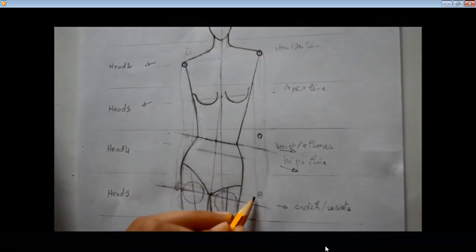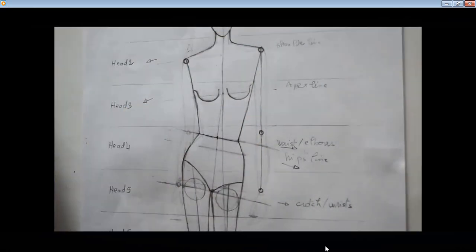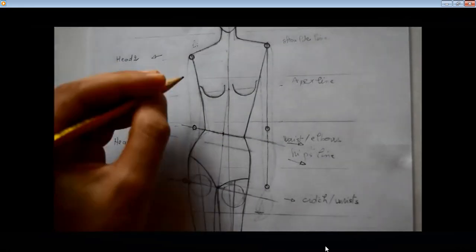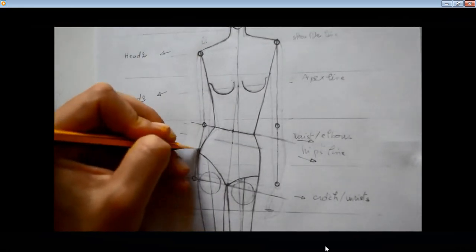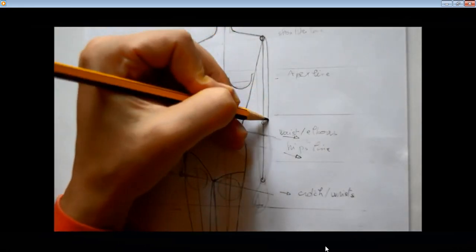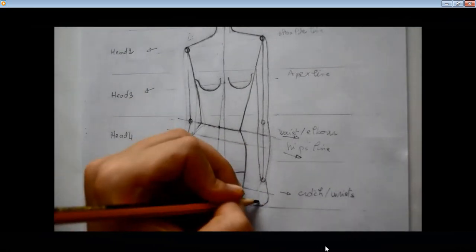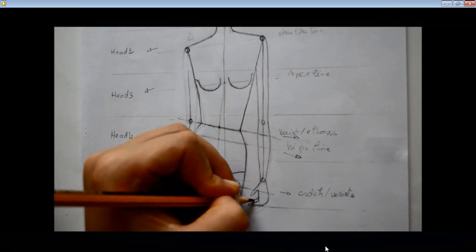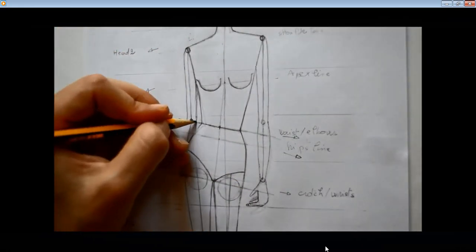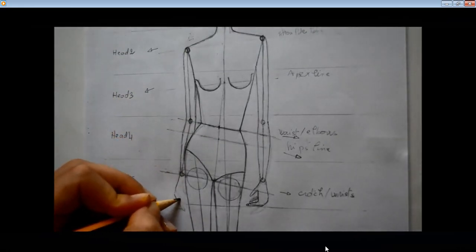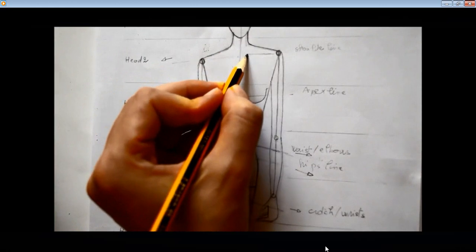For the arms, the elbow and the wrist on the right side are going to be higher since your shoulder is higher. This is the catwalk fashion figure.